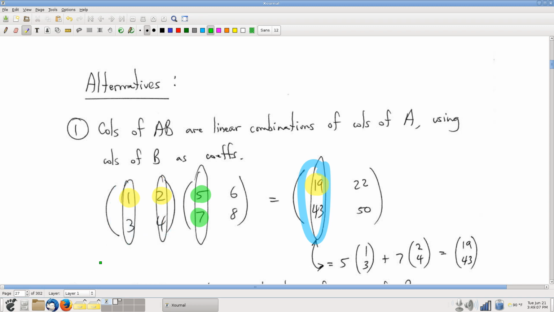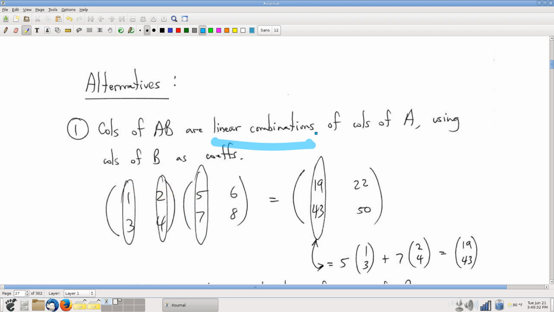So that 19, this is a linear combination of those using those coefficients, and that's a dot product. Right? A linear combination of numbers using certain coefficients is just a dot product. You can see it right there. So not too hard to see why it is that this works.